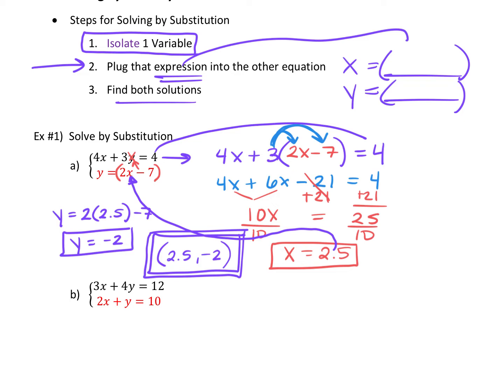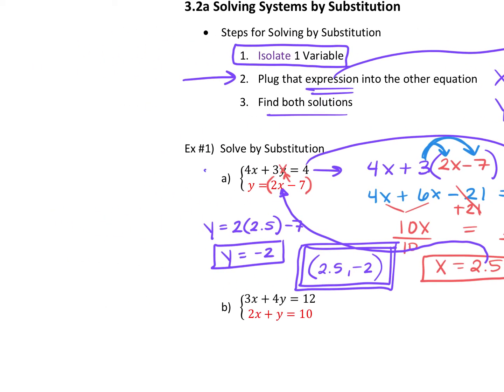Questions on that? Yeah. Why would we do that instead of graph? Because sometimes graphing, like if you think about having to graph 4x plus 3y equals 4, that doesn't lay out very nicely. If I tried to put this into slope-intercept form, I would get 3y equals negative 4x plus 4, and then I would divide by 3. So I'd have to graph y equals negative 4/3 x plus 4/3. That's an ugly y-intercept, and then where you have to move with a third in there somewhere is just not ideal.